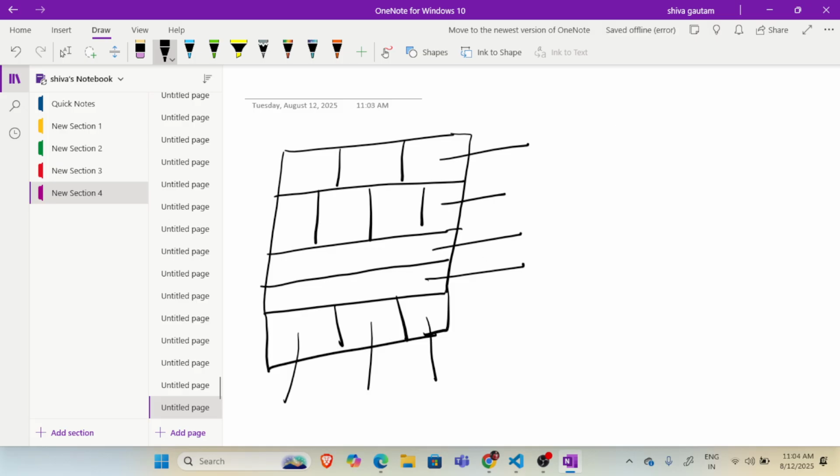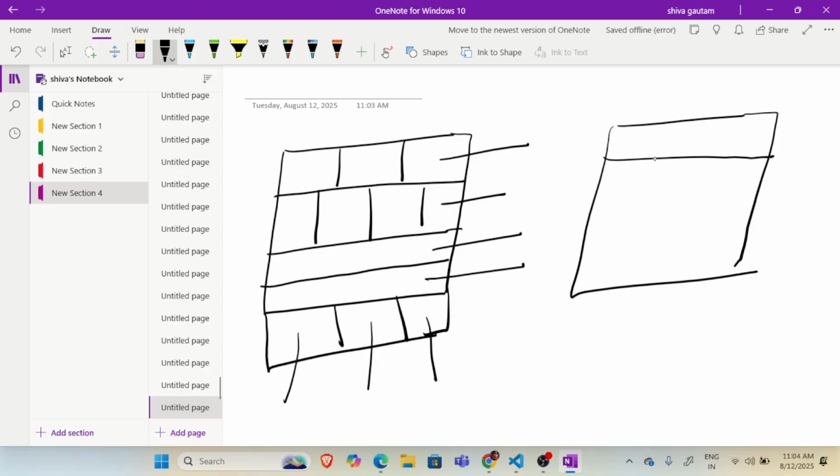This type of layout you should create, and another layout you should create is this one. This is a header section, this is a sidebar, meaning the menu section, this is a content section, and here one about us section, and here the address section.